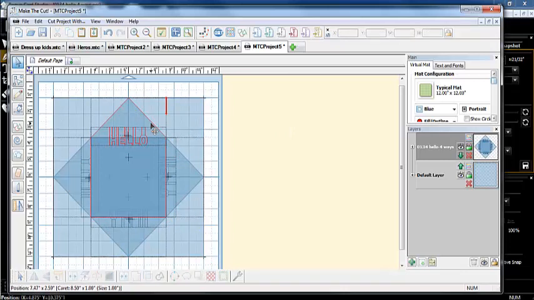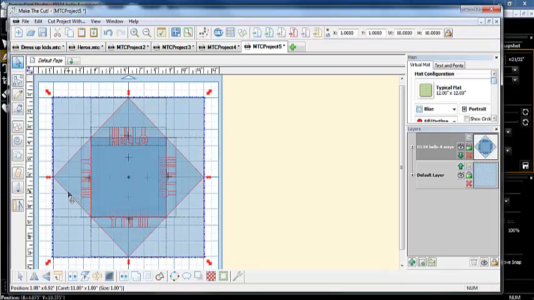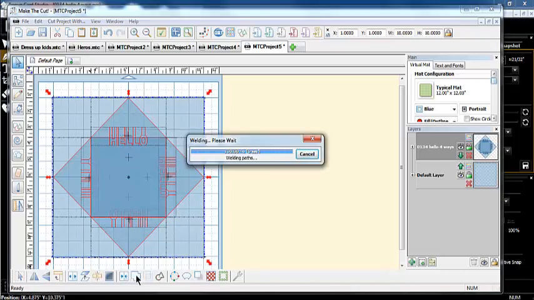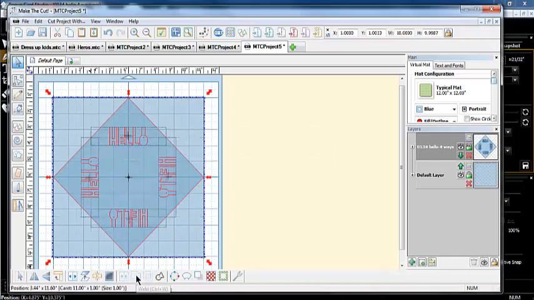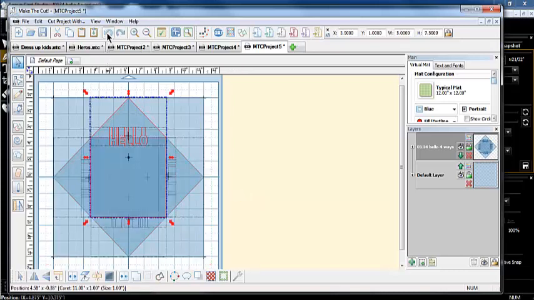Then we're going to select just the cut lines here, here, here, and here, and we're going to weld them. No. Undo the weld. Okay.